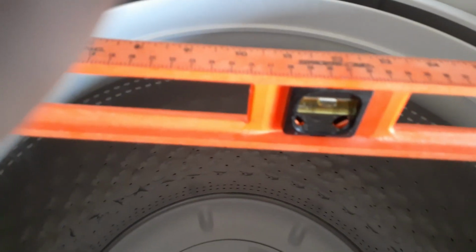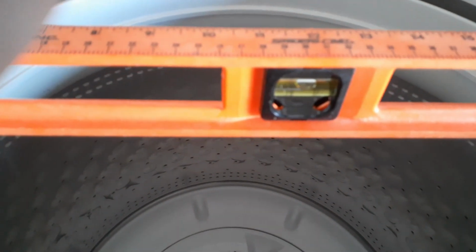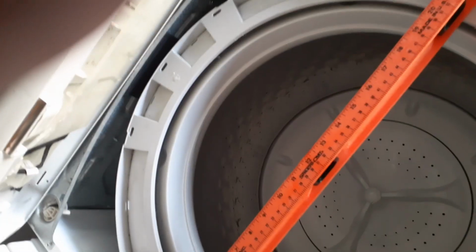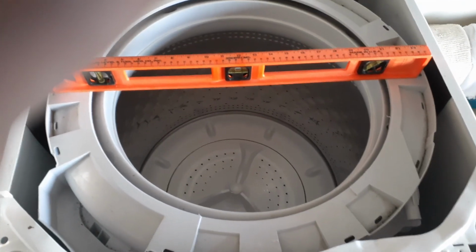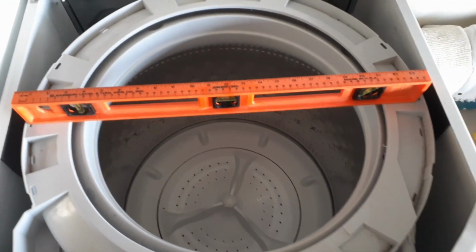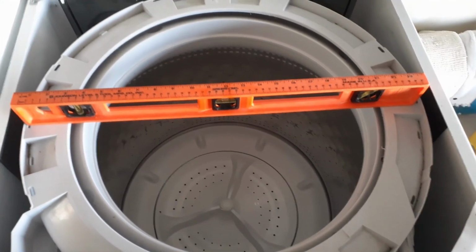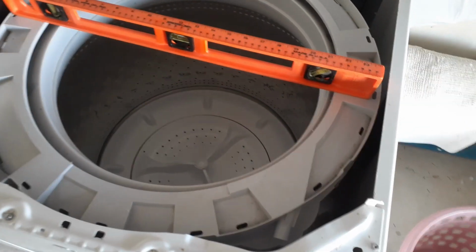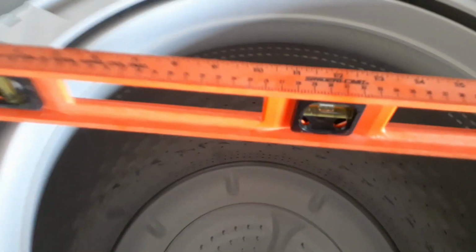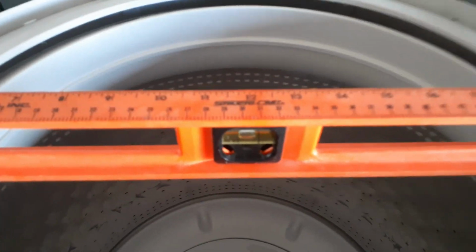I got my level, and you can see it's level now. But when I actually picked this up and put the level on the drum, it was way down to the right. So basically the tub, even though I replaced the suspension springs, was leaning way to the right-hand side. And the way I fixed that is the way we all fix things. We use a 2x4. So what I did was, I shoved a 2x4, just like that one, underneath the cabinet. And I raised the cabinet until my level was right in the middle on the tub.